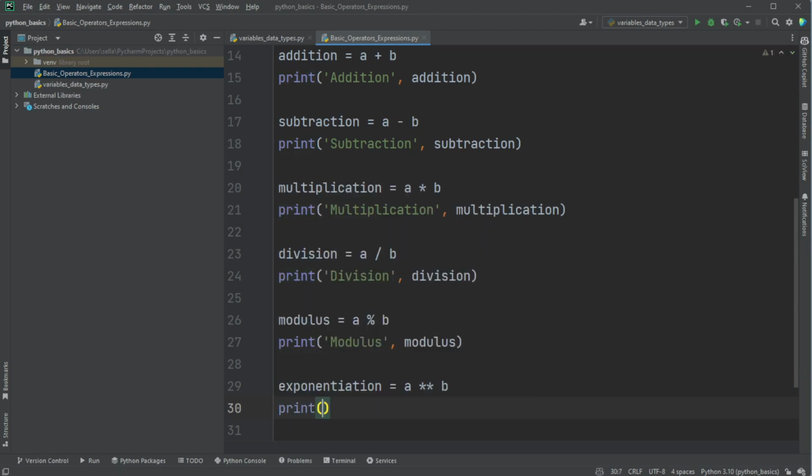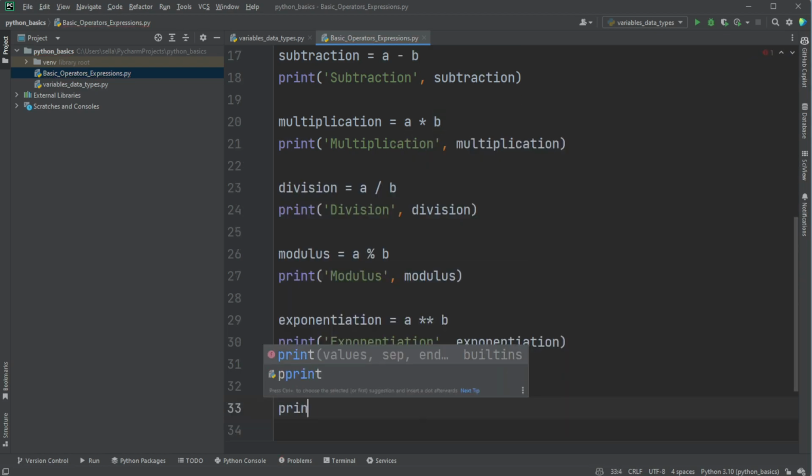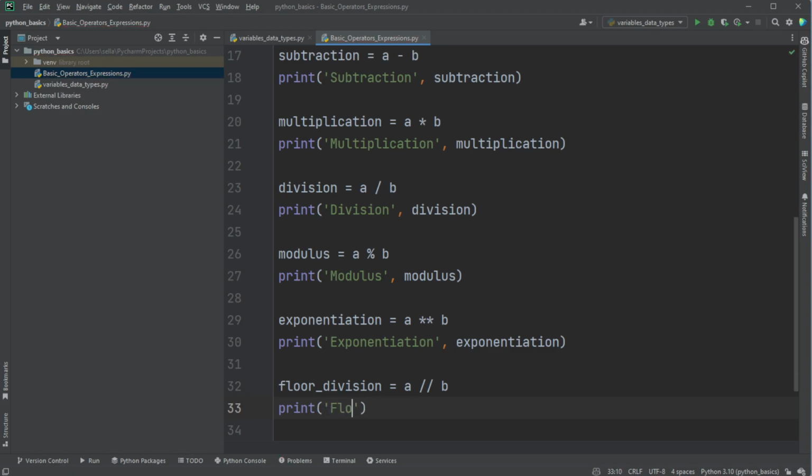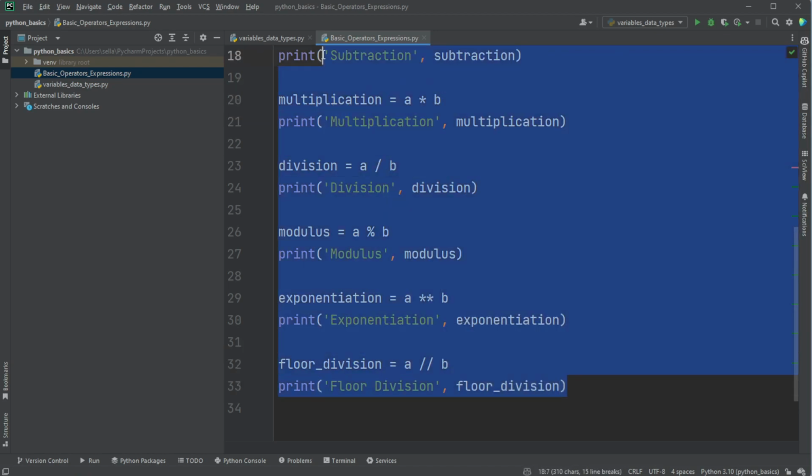Print exponentiation. Lovely. And we have floor division finally, a double slash b, and we will print. There we go.